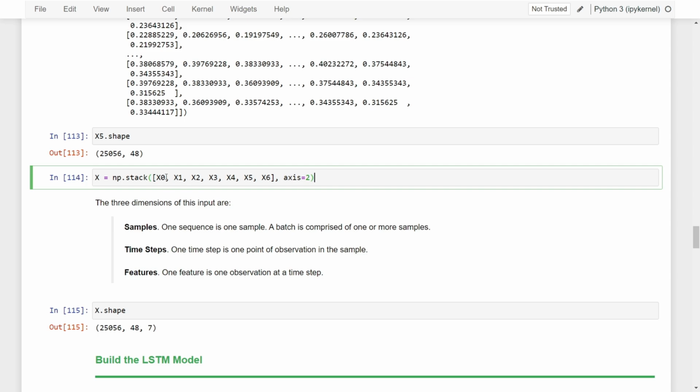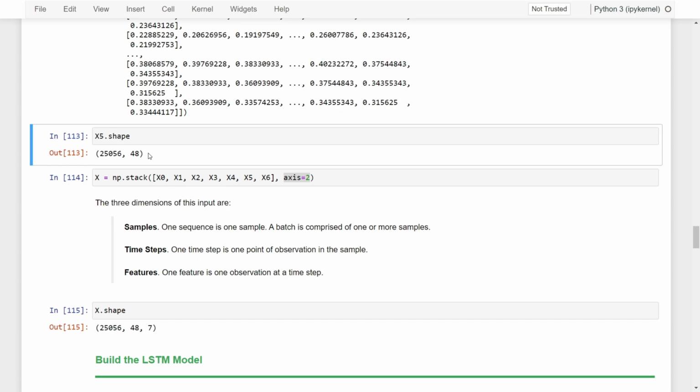So it means that we are going to stack each of the features along axis 2.